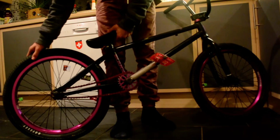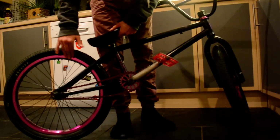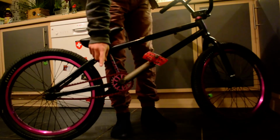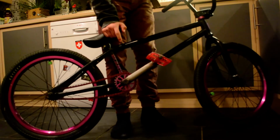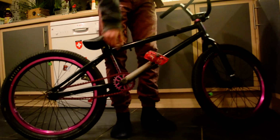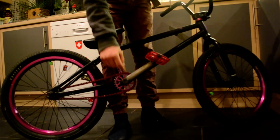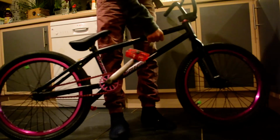Another Odyssey tyre, another gusset, Trix rim, and a blank sprocket, and a blank frame, really nice strong frame.